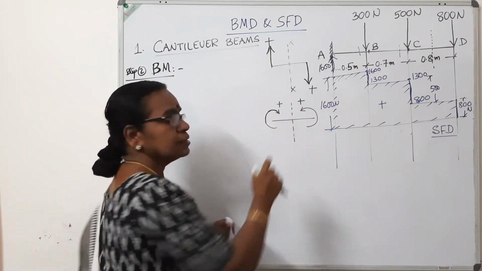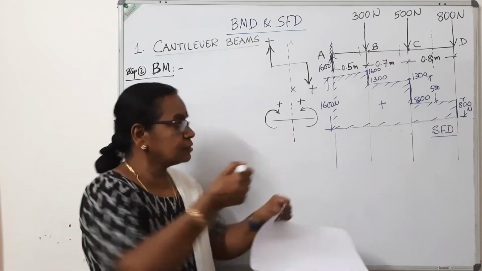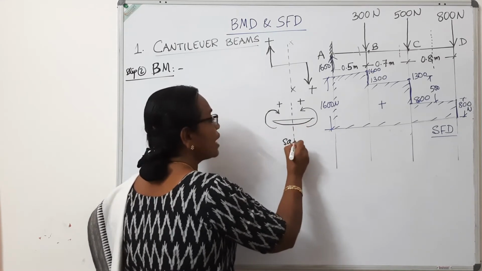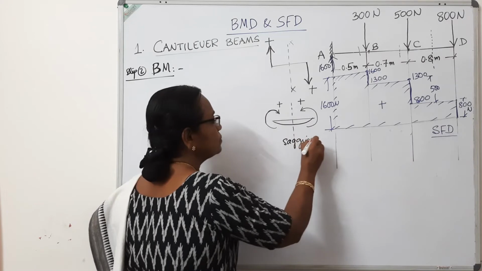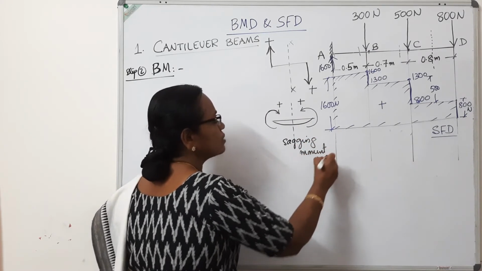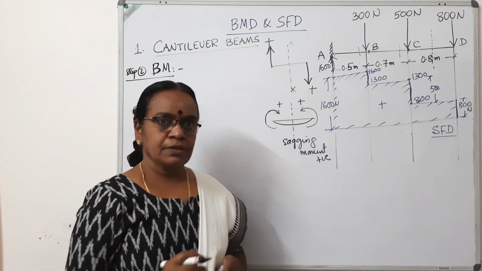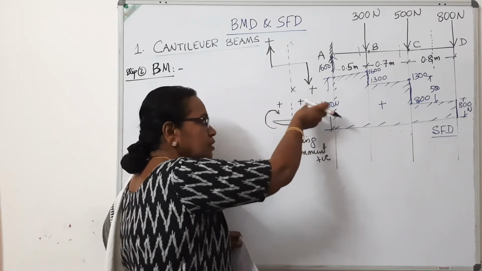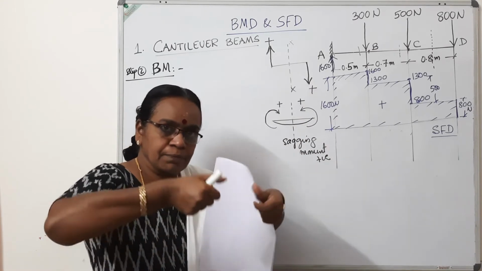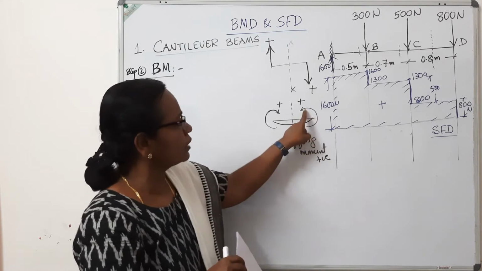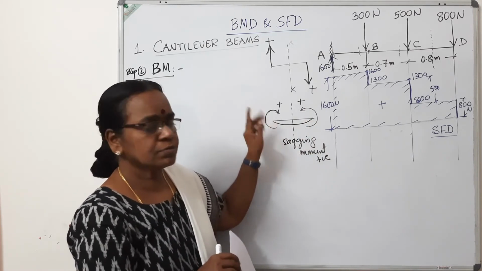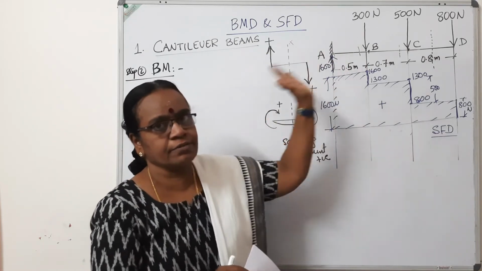Say a moment like this, which tends to bend the beam downwards. So this tends to bend the beam like this. This is called sagging moment. So sagging moment positive is the sign convention followed by us. That is, right of a section anti-clockwise positive. It tends to bend the beam downward. If right side is anti-clockwise, just reverse, left side it will be clockwise. Now for cantilever beams you always consider the right side.